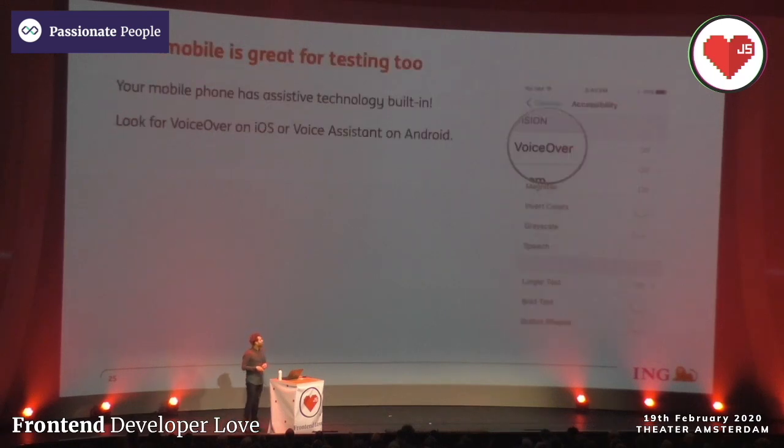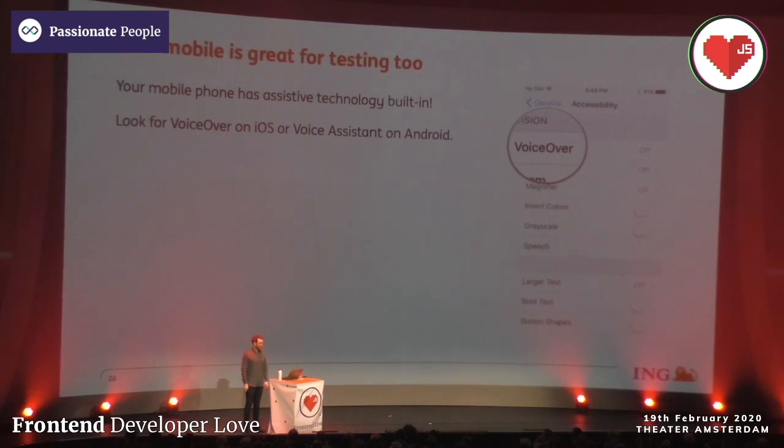Then also interesting, your phone is a great tool to test for accessibility. On Android, you have Voice Assistant, and on iOS, you have VoiceOver. And when you put your AirPods in on the train, you could just easily test your website or web application on accessibility. So this is just a quick tip from me.